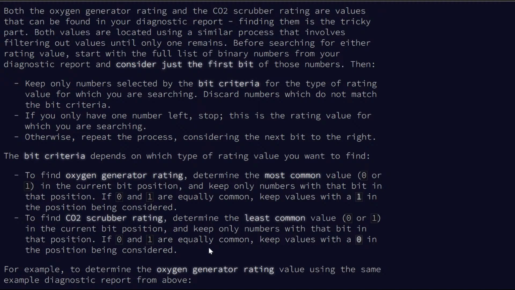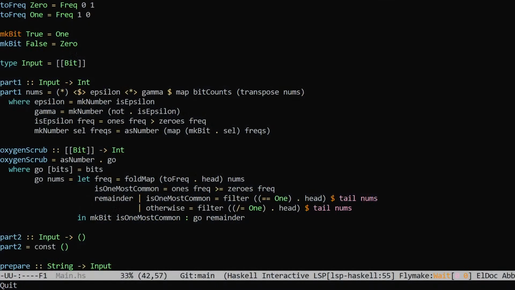The least common value. So, in some sense, I want to take this and invert it, right? But I don't really, because if zeros are, I want to write like that, right? If ones, I don't know why I'm so confused about what it means to be least frequent.